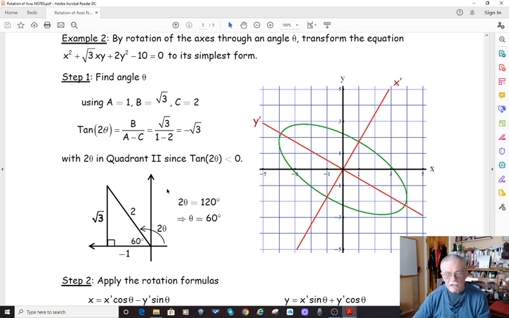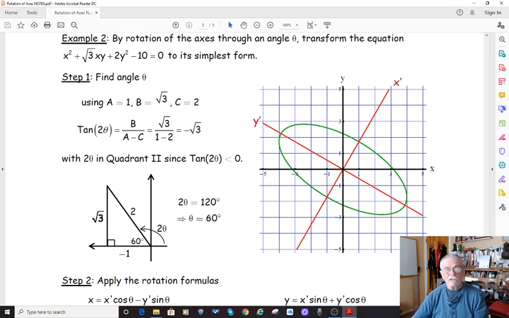Now, the definition of tangent is opposite over adjacent. So I don't have this as a fraction, but you can visualize it's radical 3 over 1, and one of them is negative. So opposite over adjacent, and the negative goes here with the 1. Pythagorean theorem, that's a 2. And then this is a special right triangle you're supposed to recognize. The reference angle, of course, is 60. This would be 30 up here. This is a 60. So the full angle, the double angle, is 120, right? Because this is a 180, less 60 is 120, so theta would be 60 degrees.